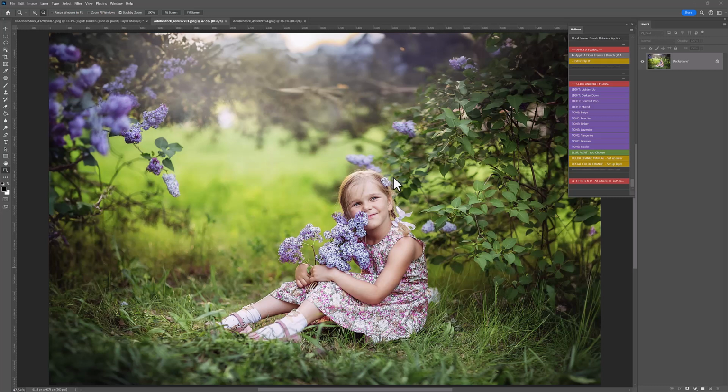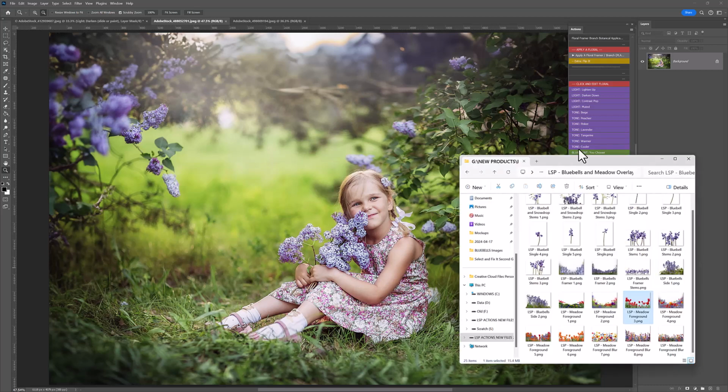Let's drop some really cute little bluebells into this scene to just polish it off. I'm using the LSP Bluebell Meadow Whimsical Overlay set.